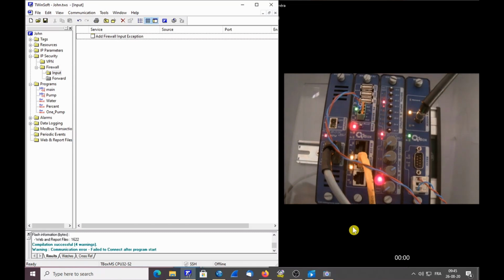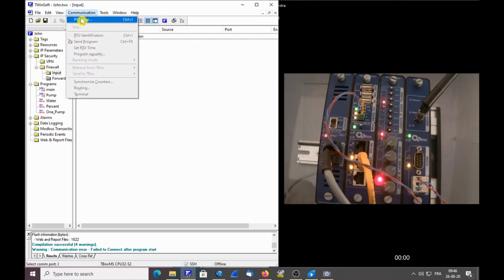Now the T-Box will restart, and you will see that the run LED will then flash at 0.5 Hertz, indicating that T-Box is in stop program, and in our case, in stop program with the factory program. It doesn't mean that the existing program in T-Box is deleted. So if I just press a single reset, the existing program in T-Box will restart. I just load another program. So you see this LED now flash at 0.5 Hertz.